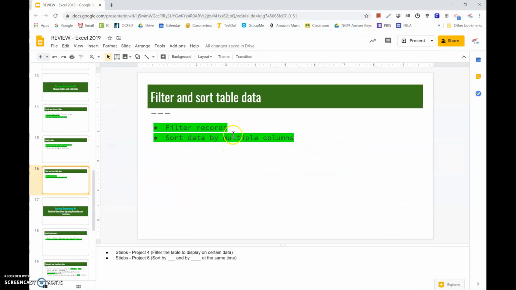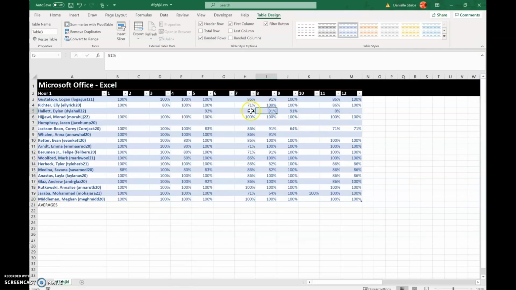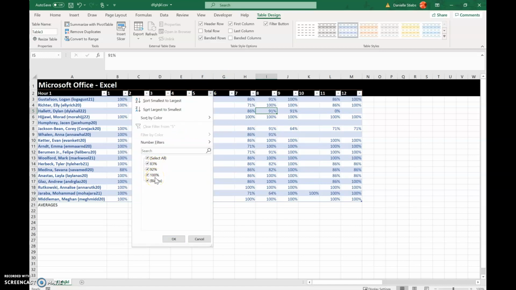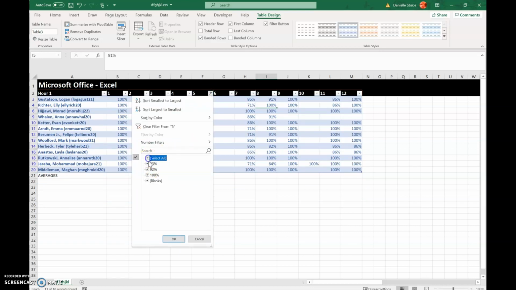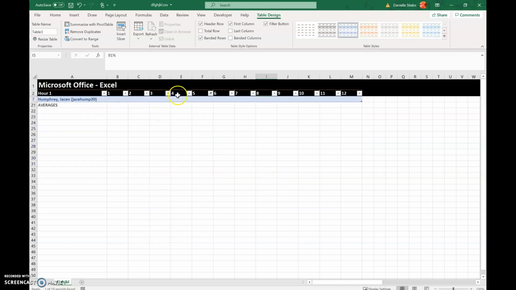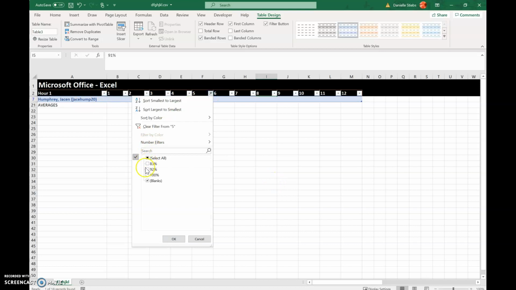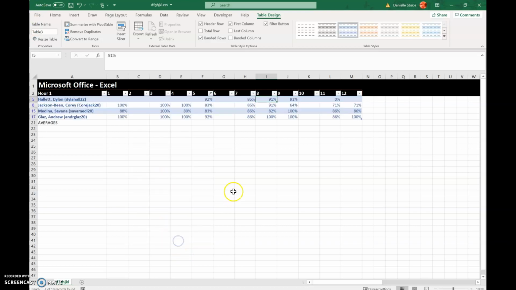Finally, the last things that I want to go through is filtering records and sorting this, okay? So filtering records is as simple as going like this. Like, let's say for lab number 5 here, if I only wanted to see the people who got 100%. Now it only shows me 100%. If I wanted to see who hadn't done the assignment, show me blanks. And only one person. It's not really Jason, but if I wanted to see who did the assignment but got less than 100, I can simply filter these to make it really slick.